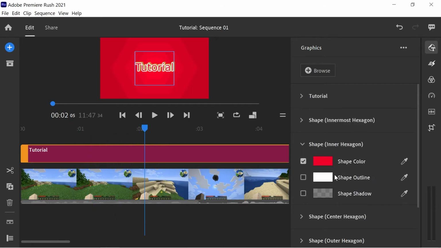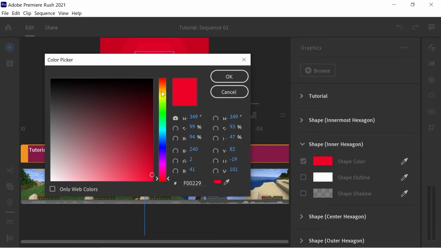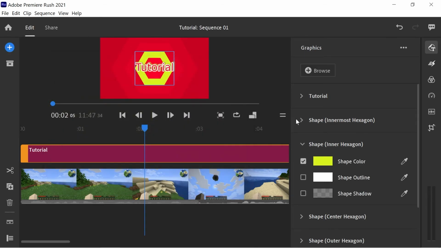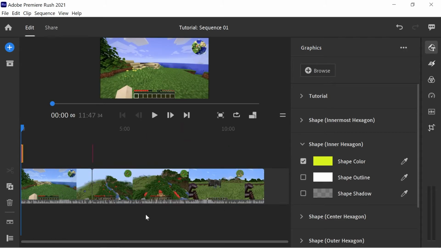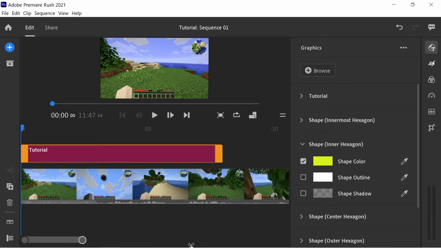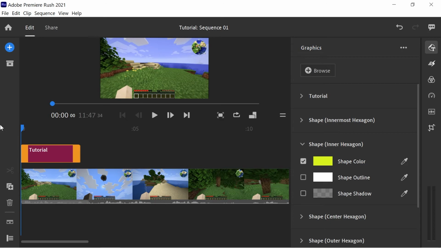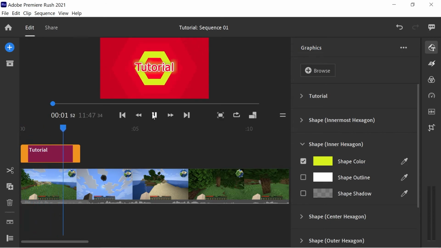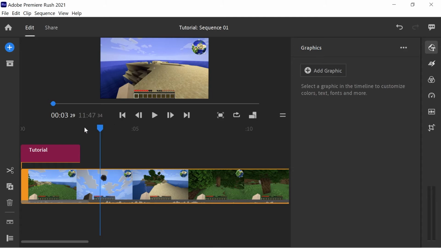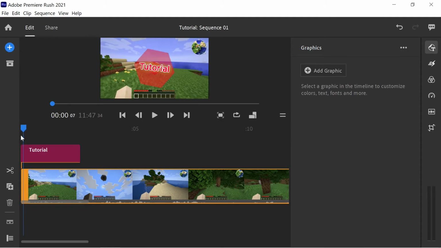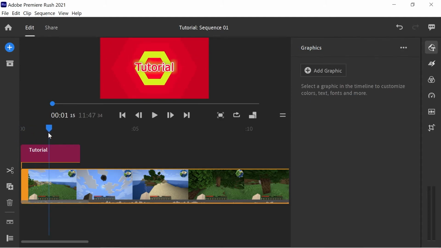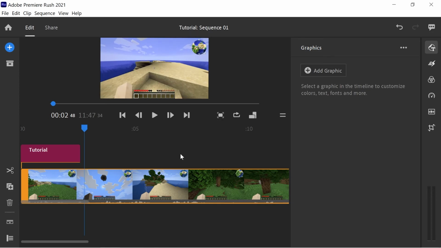And again, you can see with all these different hexagons, we could change that to a different color. Because there are so many hexagons here, potentially you could get some pretty cool effects. So just shorten the length of that, however you want to look at it, and you can see there's also an out there as well. So it's really a full featured thing. There's a lot of cool stuff you could do with that.